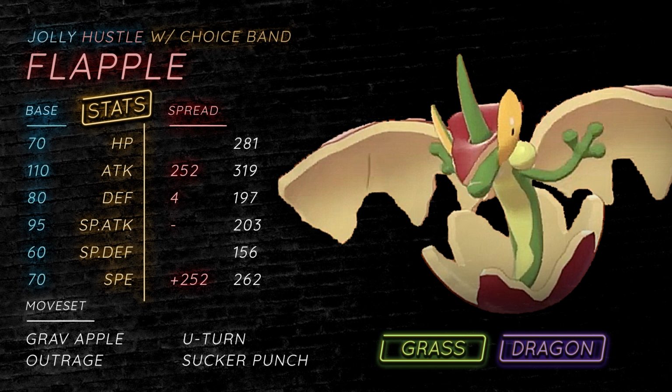And on top of that, the first set we're going to be talking about is the Choice Band set, which takes advantage of its base 110 attack. Unfortunately, Flapple doesn't have the best speed at base 70. It would have been awesome had it been maybe around base 95, even base 100, allowing it to outspeed Pokemon like Darmanitan in the tier. But still, it can make do.